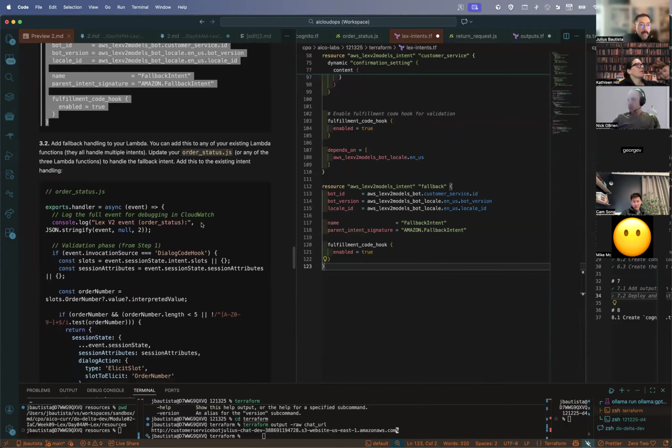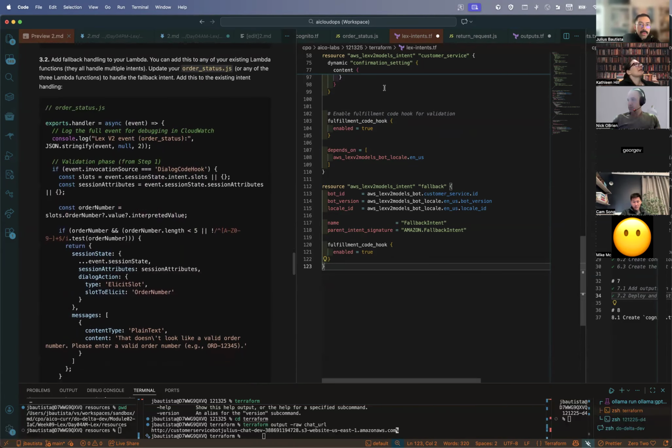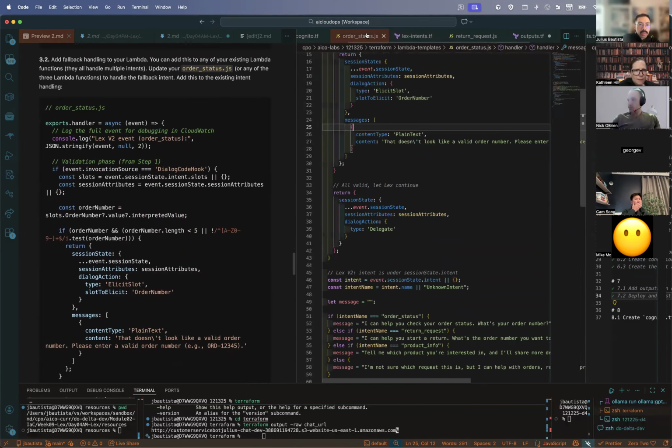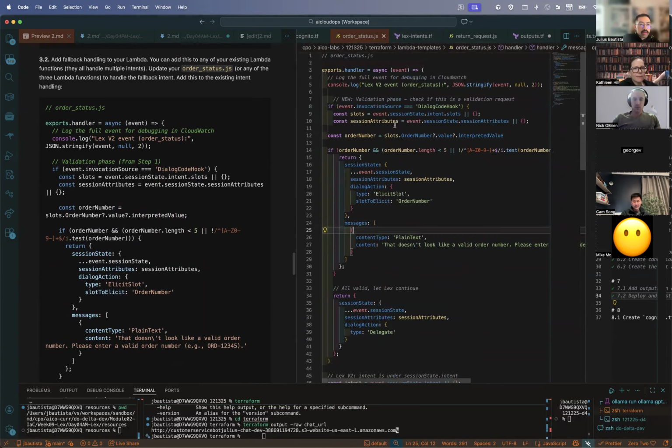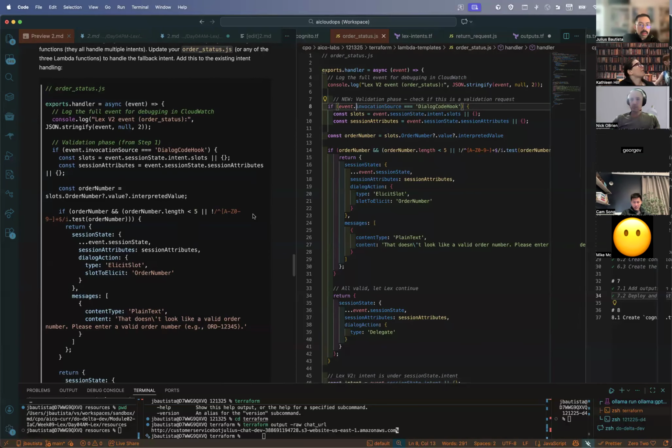And inside of our order status, so back in this guy, let's see. Back to what we added in step 1. If the source is dialog code hook, then we define these slots and session attributes. That should be the same.